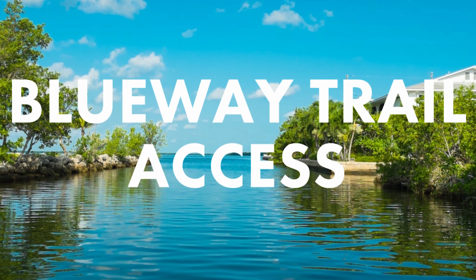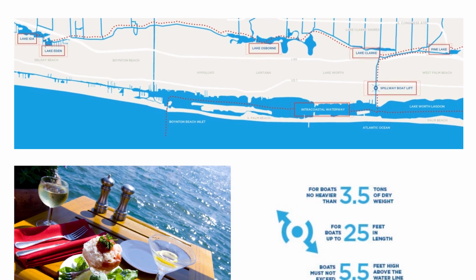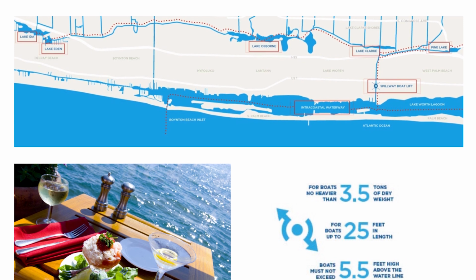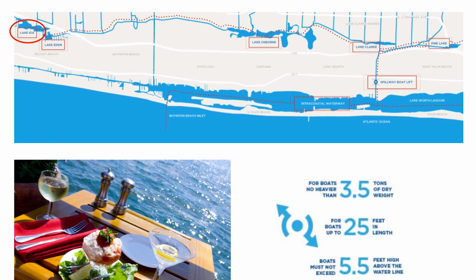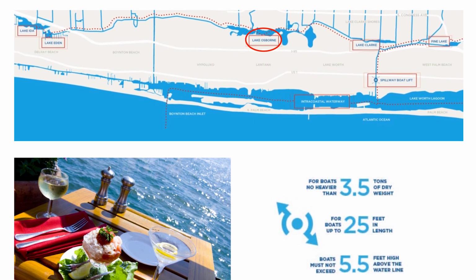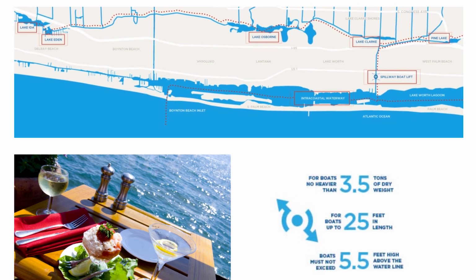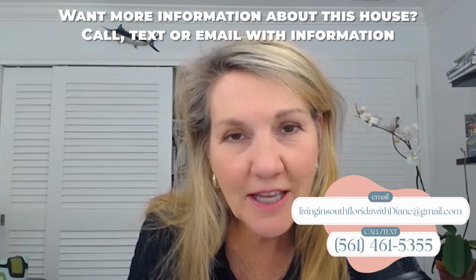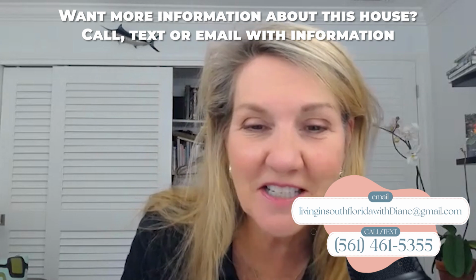And this Lake Clarke, as I was saying before about the Blue Way project, I'm showing you some photos here. It's called the Blue Way Trail Access. It's a little bit controversial. Showing you this picture of this lake system, if you look along the top of this photo, you can see at the far left where it starts down near Delray, Lake Ida, and then Lake Eden, Lake Osborne around the Lake Worth area, and then Lake Clarke, and then Pine Lake to the north of Lake Clarke. All these lakes are connected, and a lot of fishermen and kayakers and actually water skiers like to use these lakes.